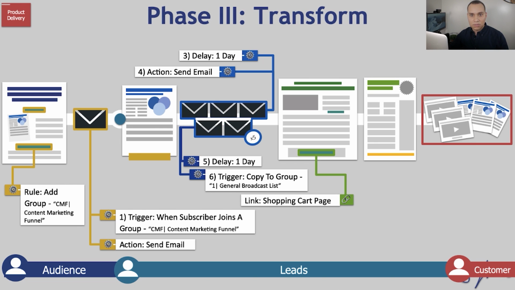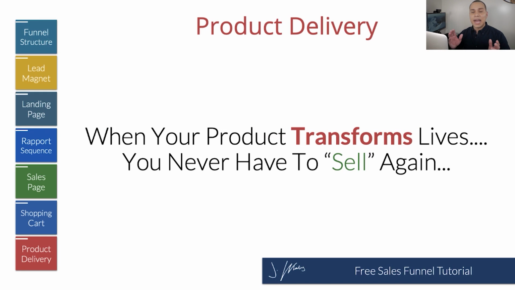Now, when it comes to product or service delivery, this should be seen as arguably the second most important part of the process. I know this seems a little backwards, but I really think the lead magnet is going to be your number one, because that is what is going to enable you to power this entire thing. Because with a terrible lead magnet, none of this works. And after you have a great lead magnet, having a great product or service is your next greatest weapon, because people who are happy customers now are going to be your best customers later. And you don't have to sell as hard when you already have someone who's given you money and been very happy with the results that they've received.